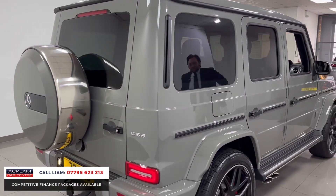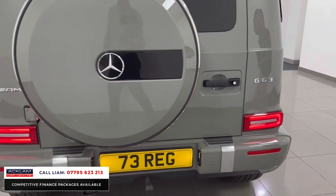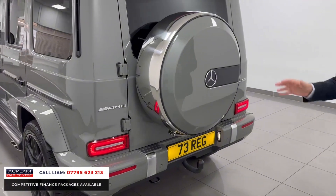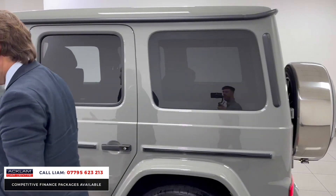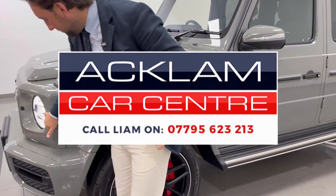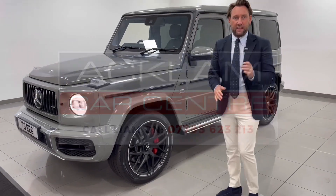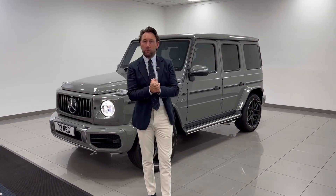And look at the colour. Now the car is started — you can see them beautiful lights at the back. The car's lit up, it looks tremendous. It's got a real presence about it being classic grey. Look at the lights at the front — these multi-beam. It's a great car. It's VAT qualifying, delivery miles. Give me a call — it's going live on the website now.